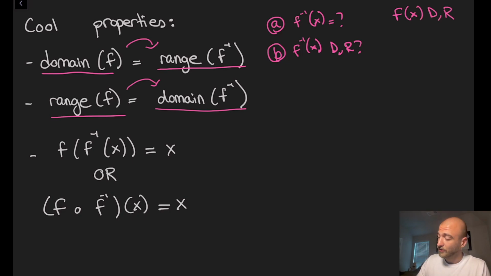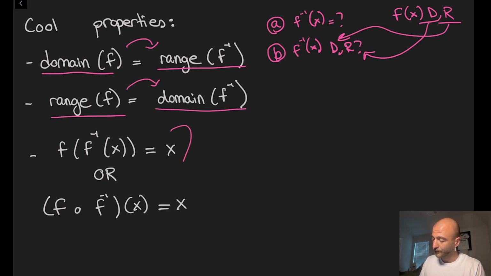So if they give that to you and you figured out the inverse, all you have to do is literally invert the domain and the range, and there you go. So it's going to save you a few marks. We'll do a practice exam style question, but just keep these little tips and tricks in the back of your mind.